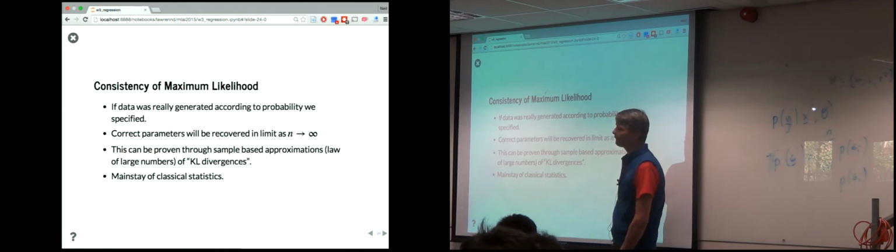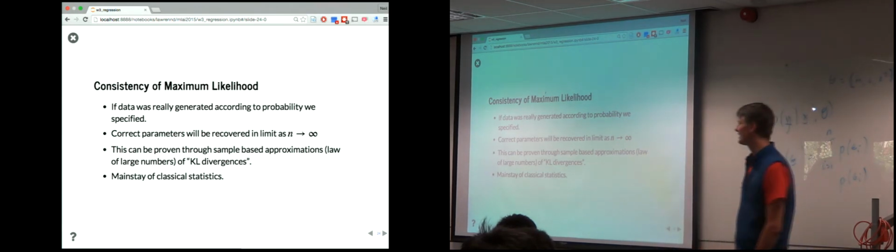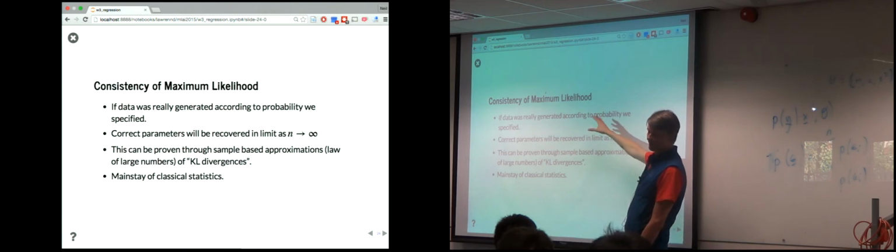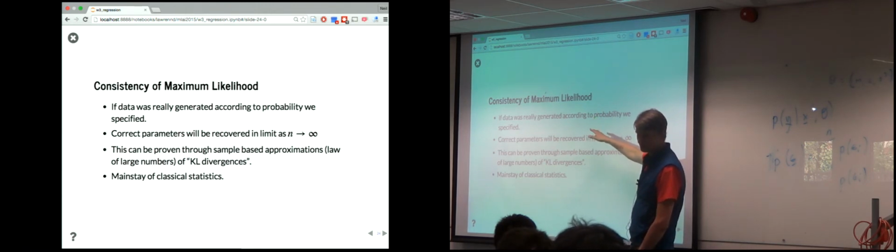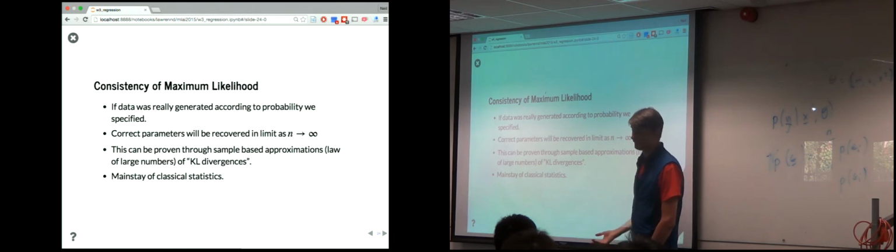Does this matter? Well, I really want to say no, it doesn't matter to a large extent, because none of these things are ever true. It's nice in the background to know that if it was always true, you would recover the true probability distribution. But number one, your data will not be generated according to the probability you specify. Not unless you generated the data yourself from that probability distribution just earlier. And even if it did happen, you never get given infinite data. Or if you do, then that causes you to do infinite compute.